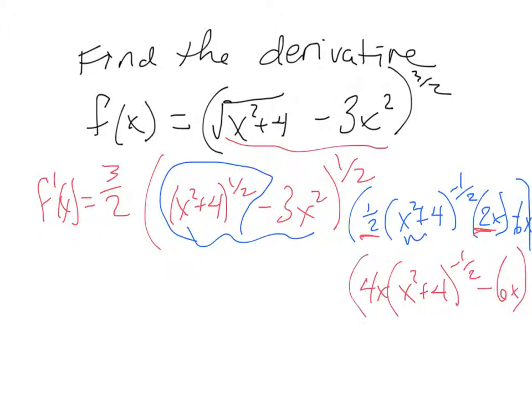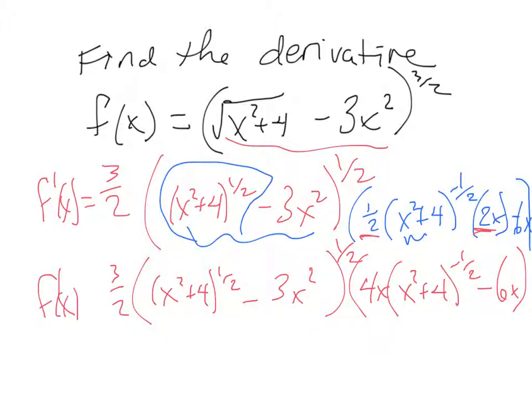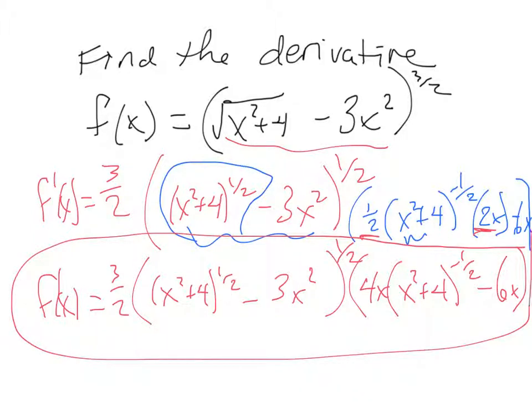This is what the quantity of 3 is. And then you have x squared plus 4 to the 1/2, minus 3x squared. You have 1/2 up here. And this is as far as you have to go. It shows me all your steps and that you can use some basic stuff, okay? So that's what we did in your homework.